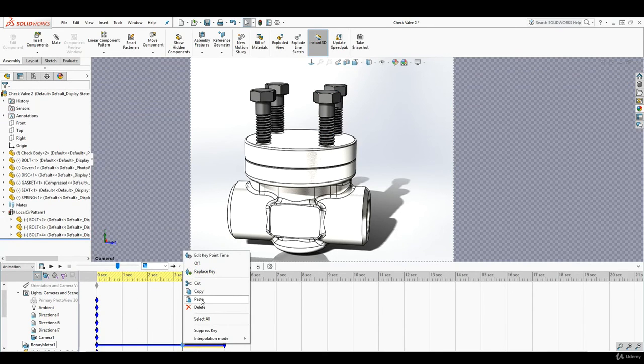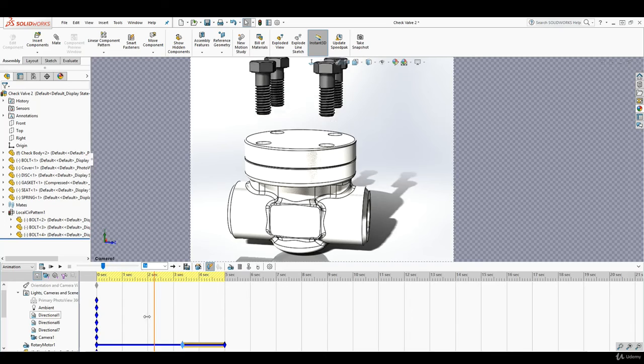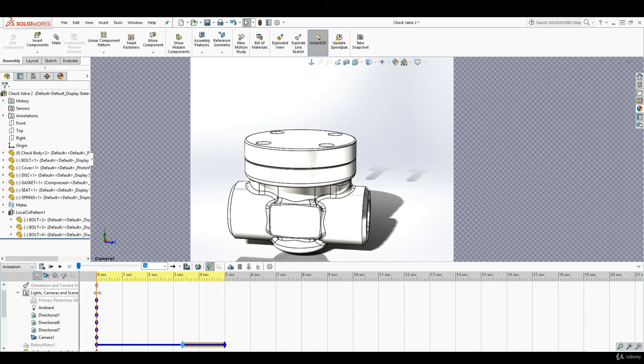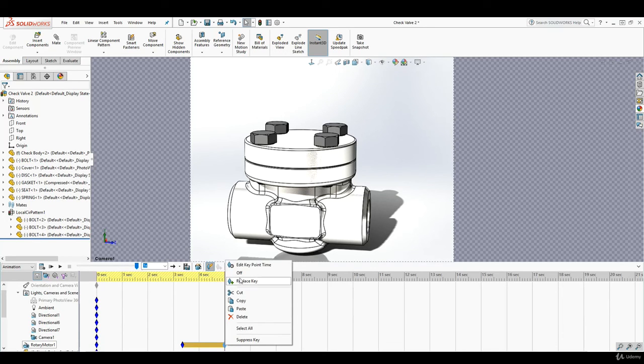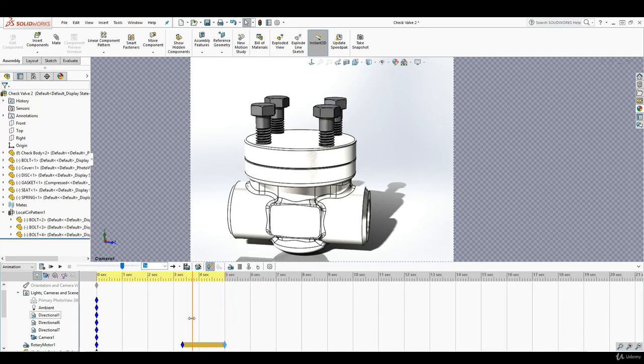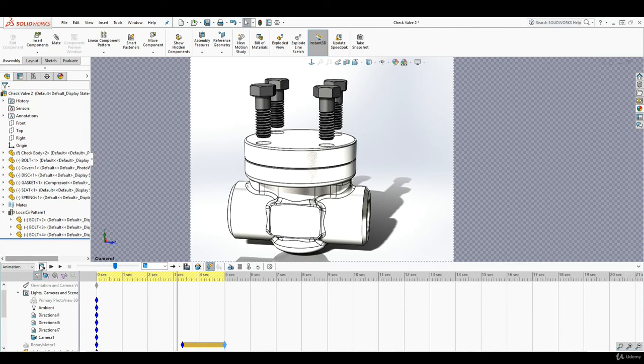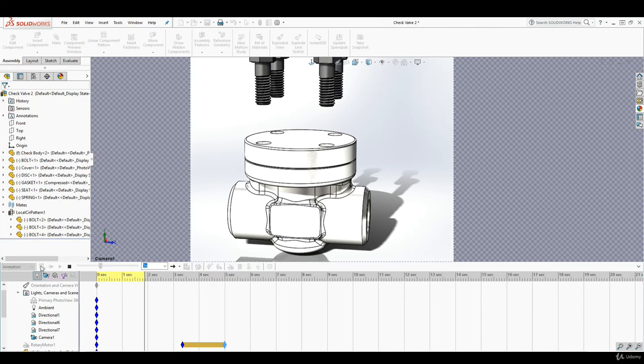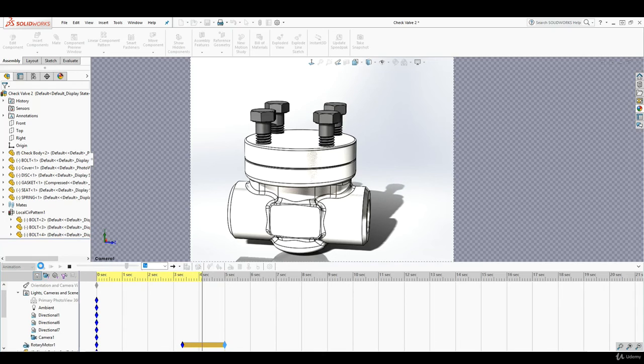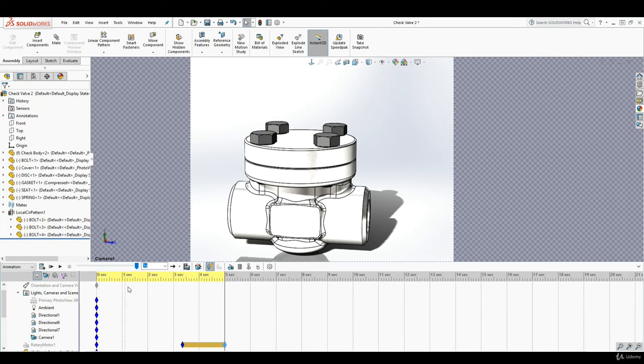When you change that, you want to make sure that everything is 25 as well. So you want to copy and paste that 25 over here and drag it over here. Everything is 25. So copy, drag your timeline here and paste it. Then all you need to do is turn it off over here. If I recalculate it, my bolt should spin faster. As you can see, it's much faster now.